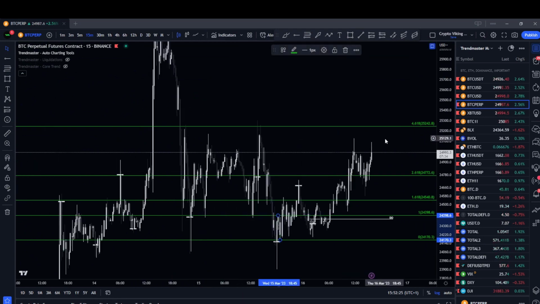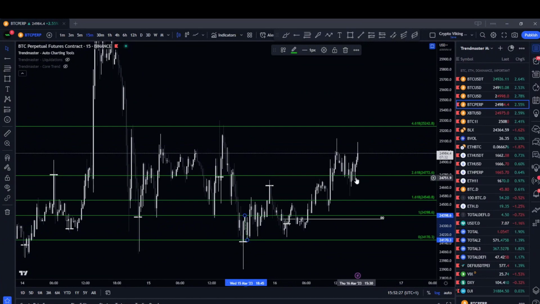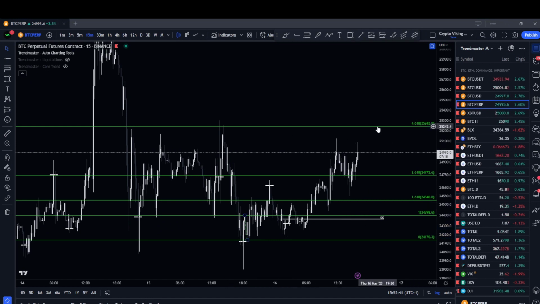Is that playing out? Yeah, to some degree. And you use these levels in confluence with other stuff. Do these levels stack up with swing tests? Yes. Do these levels stack with other higher time frame levels? Yeah. That's the way to use it the most effectively.